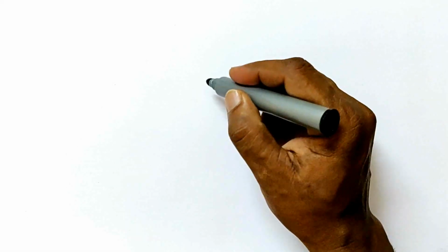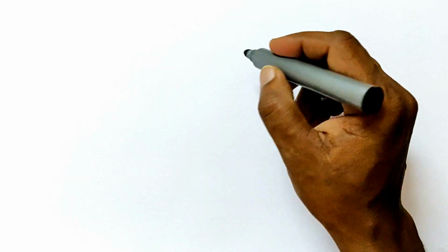Today we are going to draw Rubble from Paw Patrol. Okay, so I am going to draw directly using a pen because this is a rather simple subject to draw. So we are going to start with his cap.